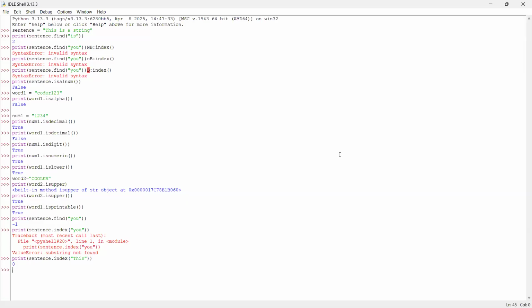Yes, sir. That's its position. In other words, if you see any number other than negative, so you can see 0, you can see 5, you understand, depending on where it is in that string, it will show you the position. I call index on is. Let's see the position of is. Then you will go and count it yourself and confirm.